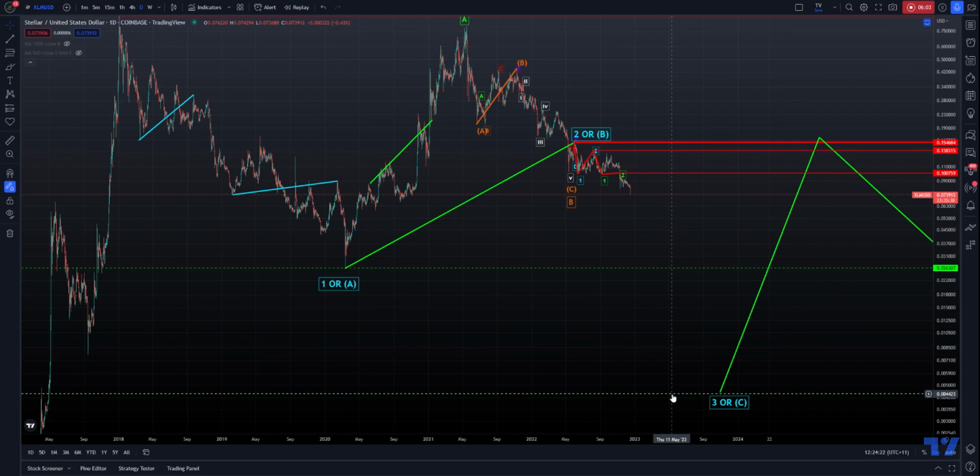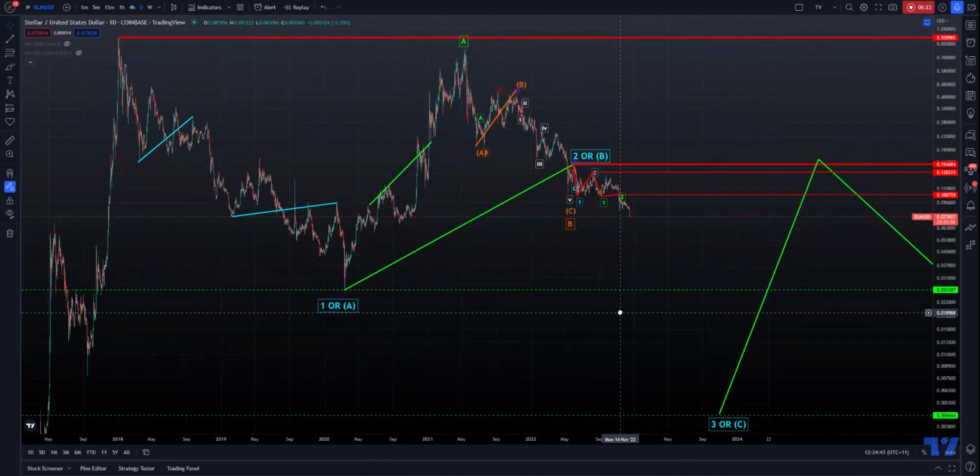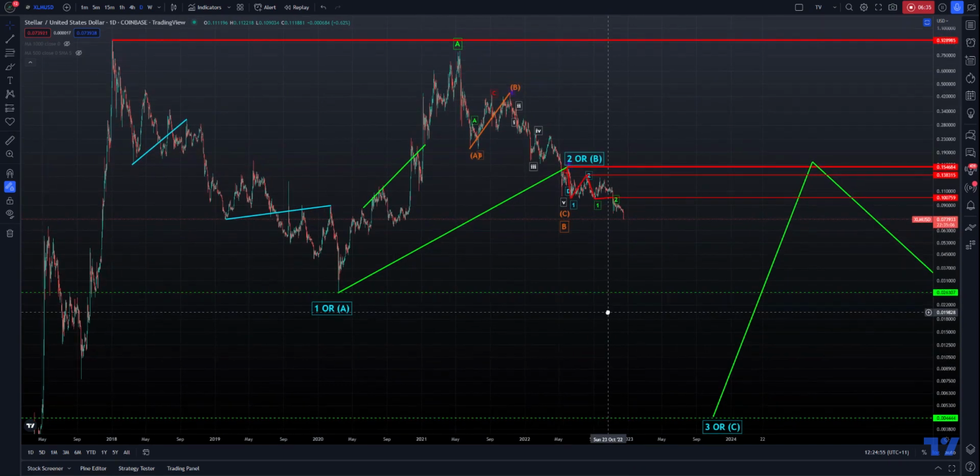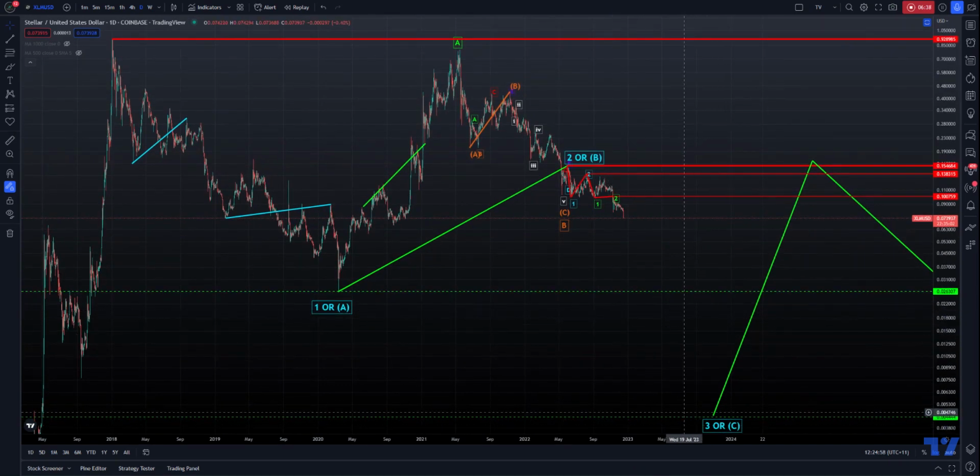It will most likely head down towards my 0.004444 target, right? And I do believe that I will buy some XLM when it hits that point, because more than likely we are looking at a zigzag pattern unfolding. And what gives me more confidence in that prediction is my recent analysis on the US dollar. Once we hit that low, I do believe we will see 5 waves up, right? We will see 5 waves up in XLM.